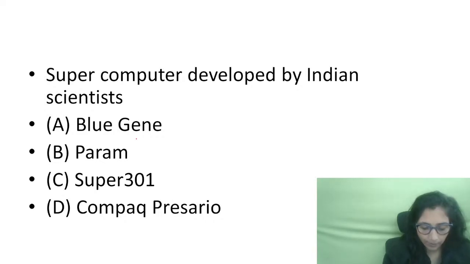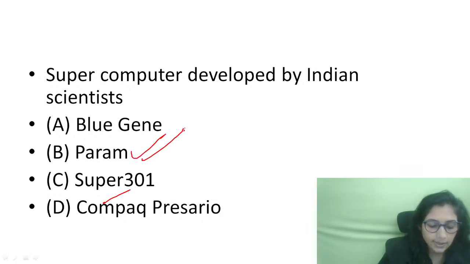So Pooja says Param is the computer. Shrutika also says Param is the computer. Okay. And Nidhi, I'm waiting for your answer. Nidhi, are you there to answer the question? Yes. So what we are basically talking about here is the supercomputer. So exactly, Param is the supercomputer that is there.